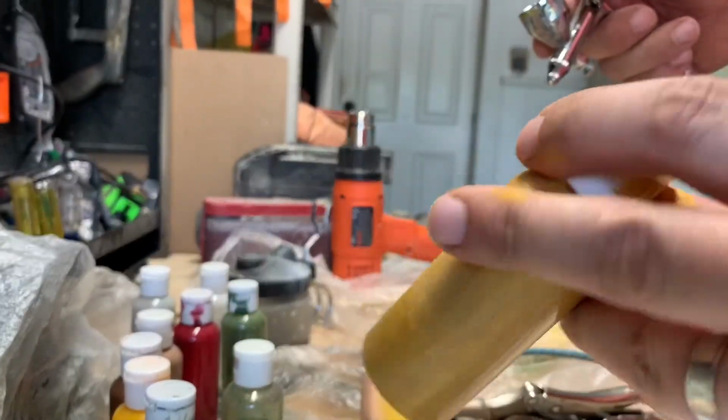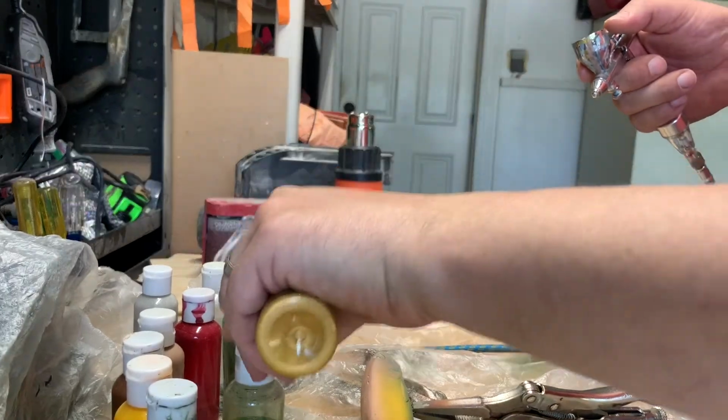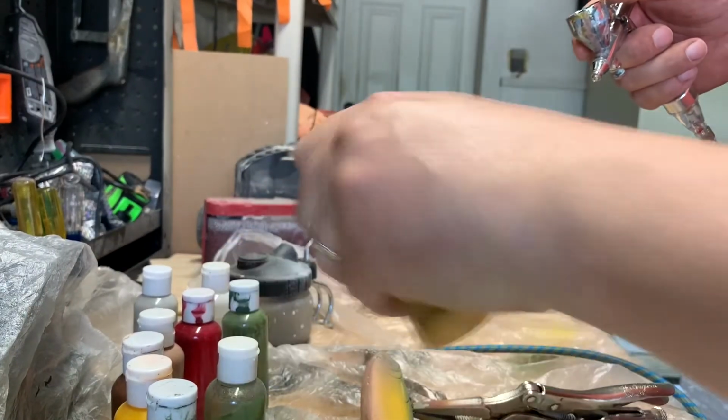Gonna put a touch of gold on this and a touch of metallic green kind of on the belly, just a little bit, not too much.